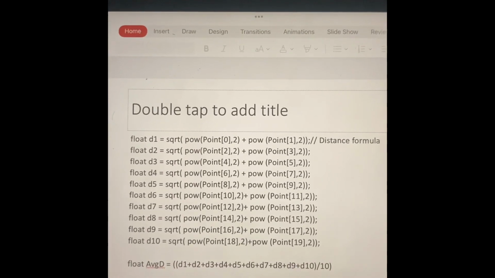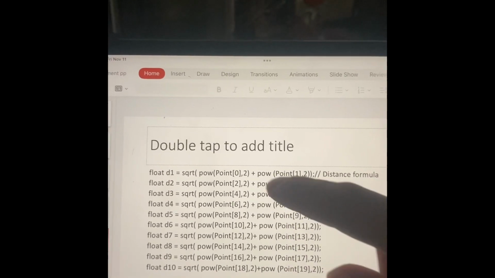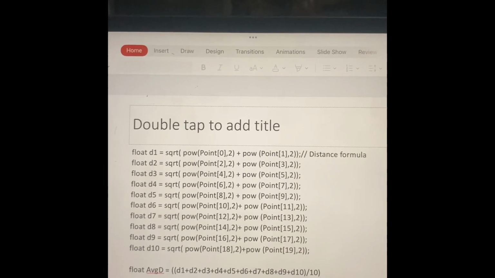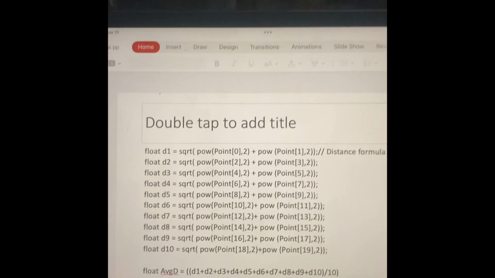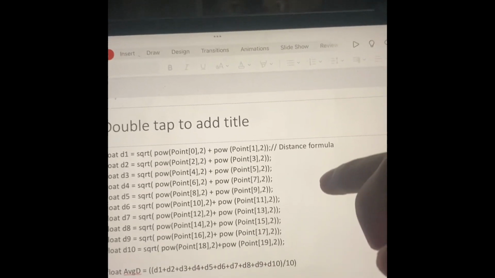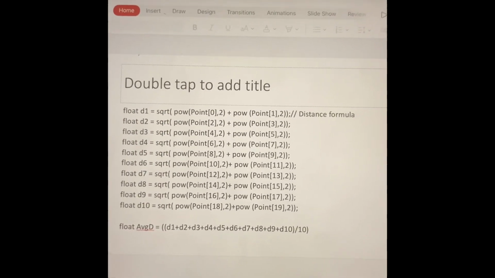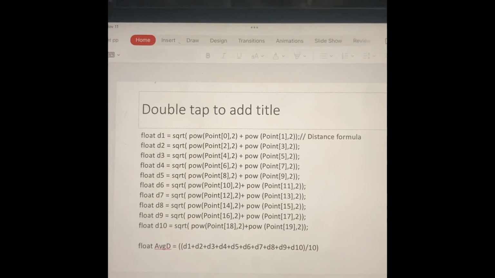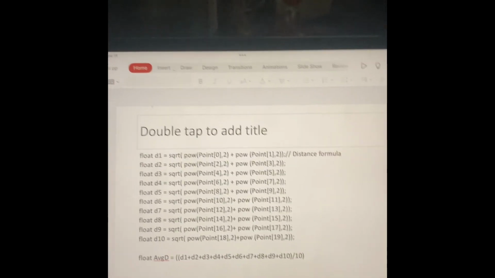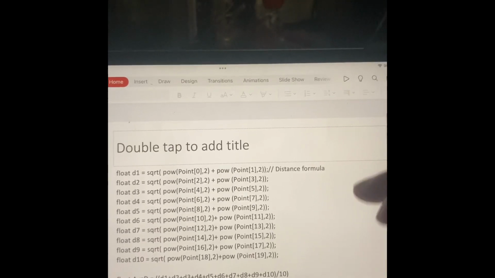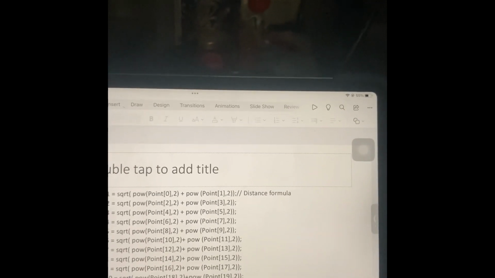Here, as we see, I access only elements in the array from 0 to 19. My average is just the sum of all the distances divided by the number of distances, which is D1 to D10 divided by n, or 10.